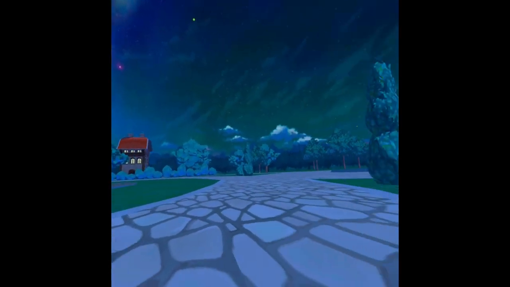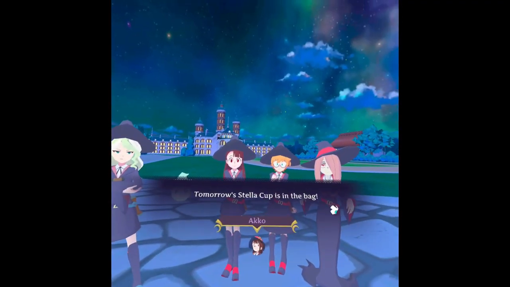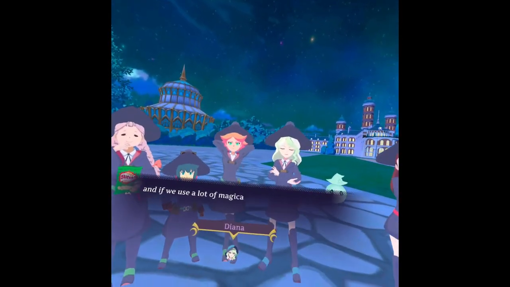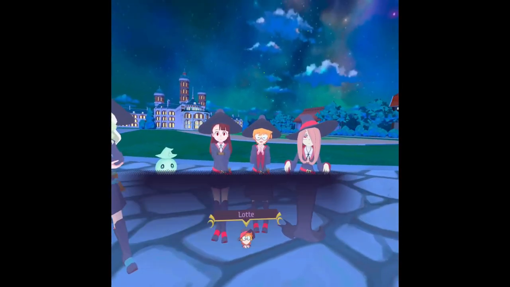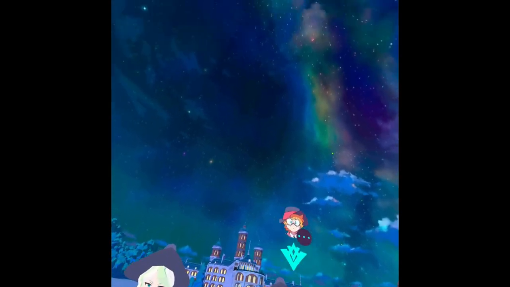Wow, that was so cool. But that was over. Fun! Oh, and everyone is here! Oh no! Tomorrow, Stella Cup is in the bag! True. There have been no signs of magical disasters lately. And if we use a lot of magical power in the Stella Cup, the Starlink ritual should finish smoothly. Nice! Thank goodness! I'm sorry your stay here couldn't be more relaxed. It's fine. Wherever I go, it's always chaos.